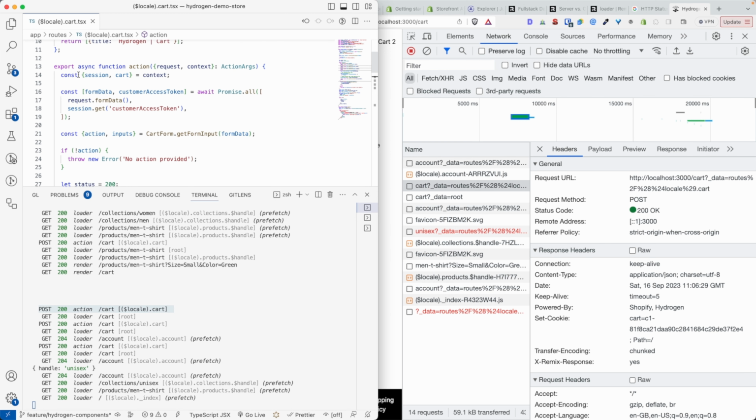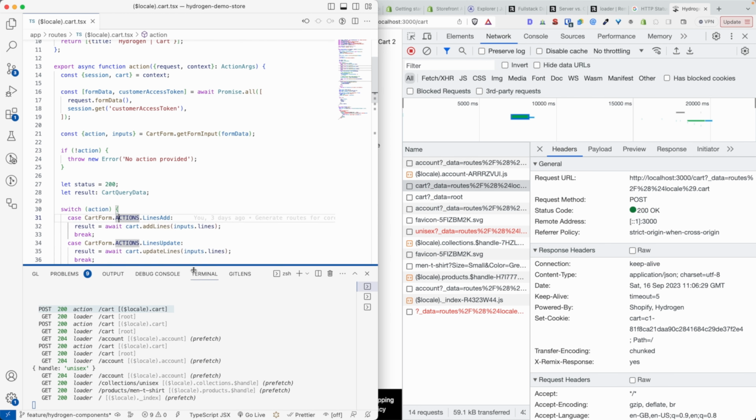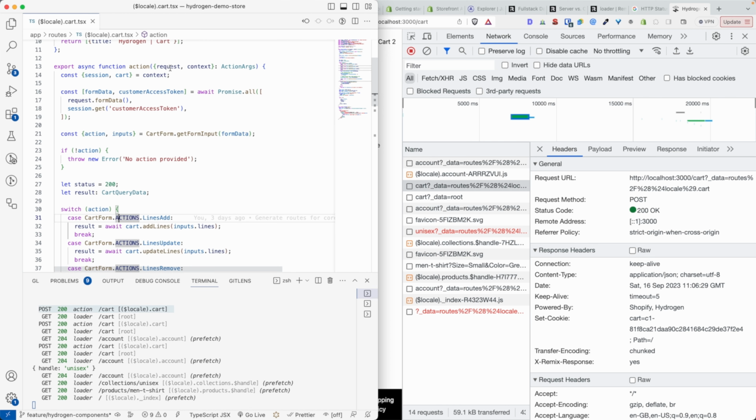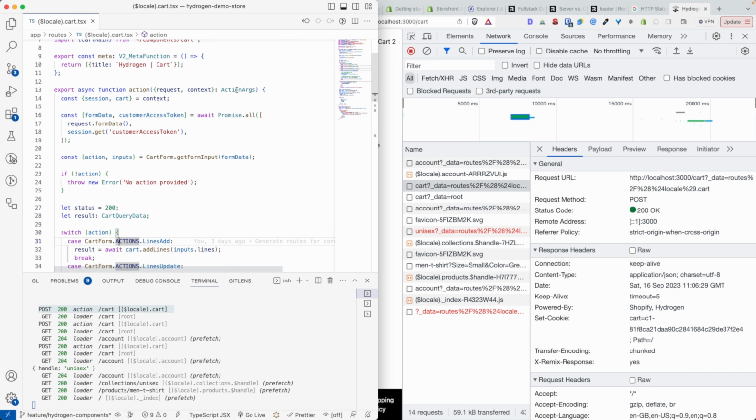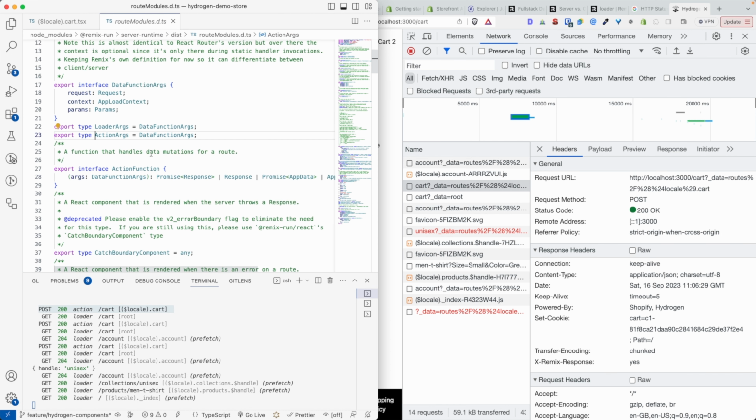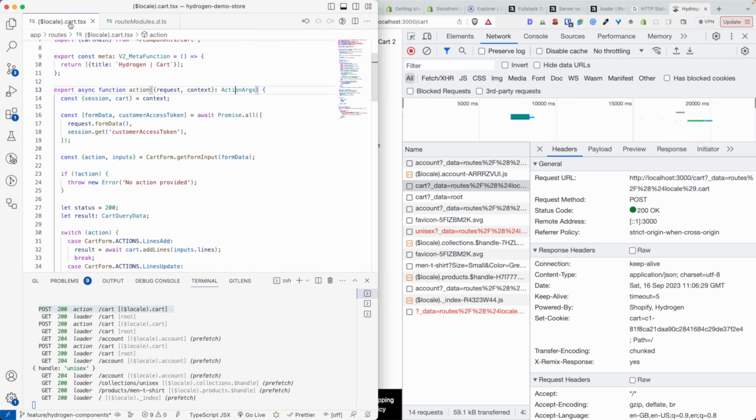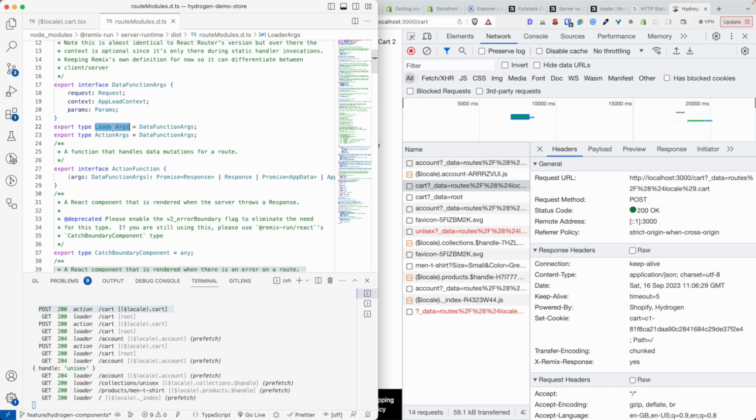And when you send that post request, if you look at action args here, technically they're basically the same thing as loader args, okay? So anything that you can access from a loader, you can also access from an action, because it's basically just a more convenient name.